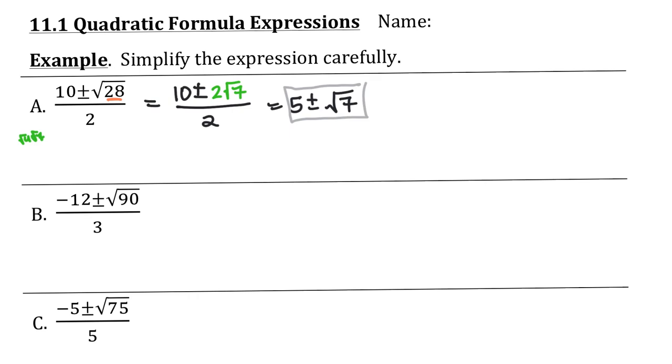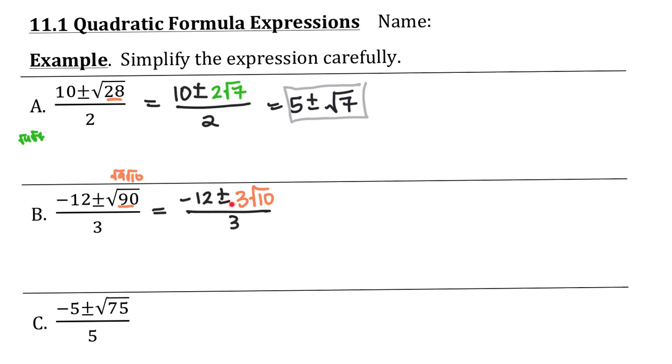Okay, I'm going to do something similar on the next one, and then we'll keep going from there. Okay, so this looks like a solution to a quadratic formula problem we already solved. Now, if I look at the square root of 90, let's see. Think of two factors of 90 such that one is a perfect square. So 3 times 30, no. 9 times 10, yes. If I do 9 times 10, that simplifies this down to 3 root 10. So let me go ahead and simplify that. And the entire thing is divided by 3.